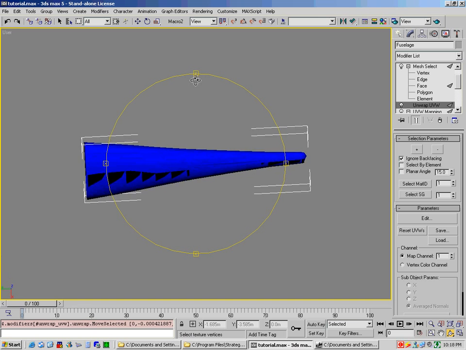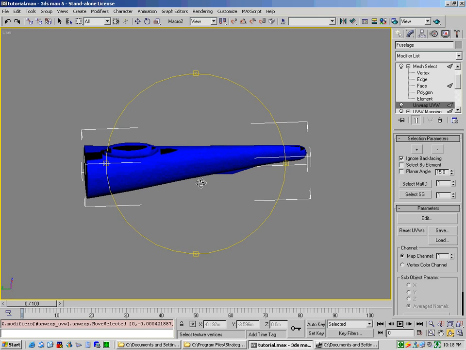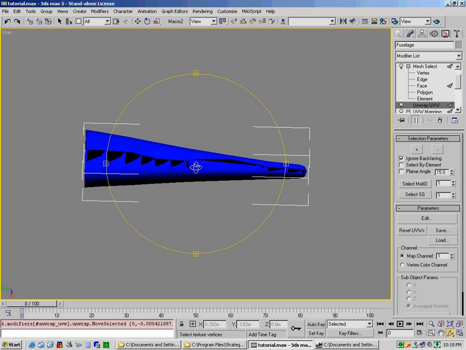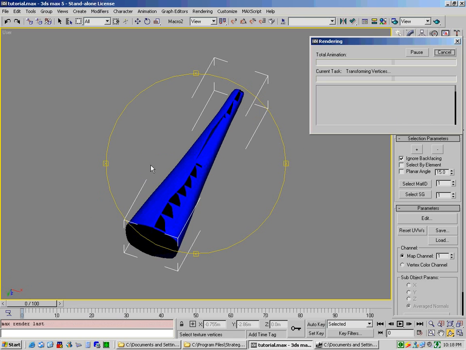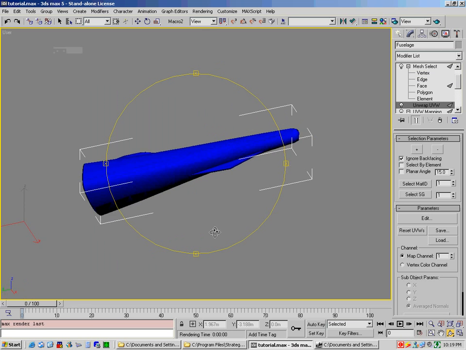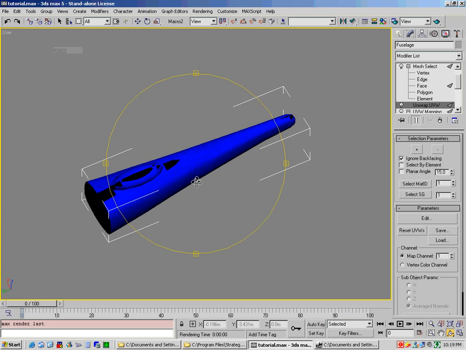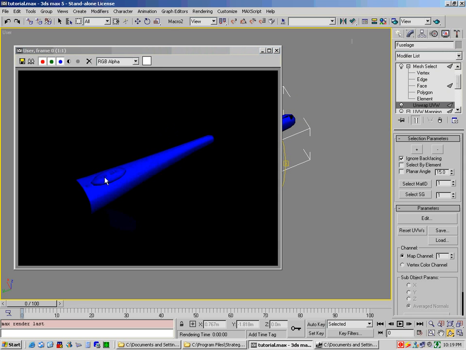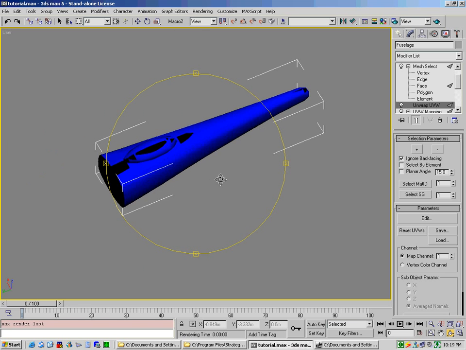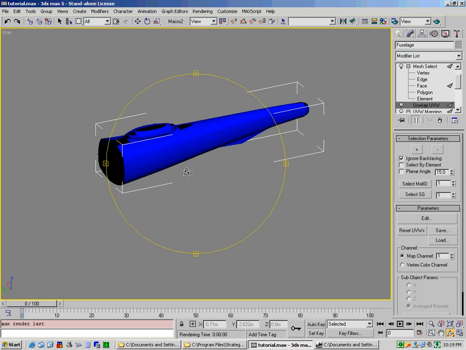Now, remembering, of course, that all we did was fix the left side. We did not fix the right side. And just one more time to show you again, if you hit F9 to render, it's not quite as ugly there. So you've got to kind of remember that and decide for yourself. Now, the other issue as well is in the game, I found in some games, even though it looked rather ugly in here, and even a little bit ugly in the render, in the game itself, it wasn't quite as ugly. So that's about it, other than remembering that you've got to do all your parts.